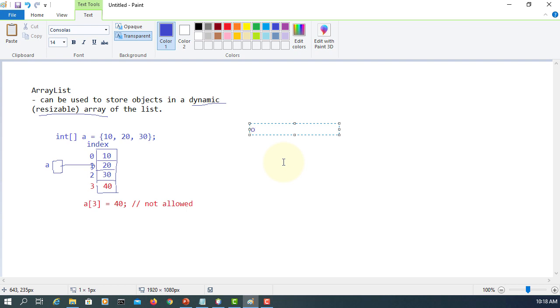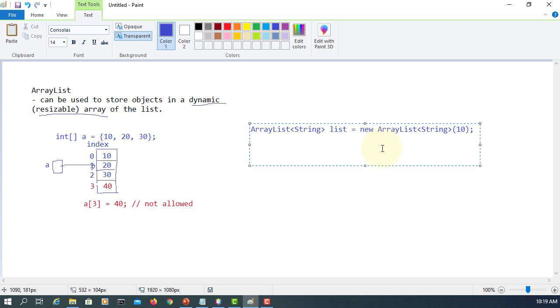The ArrayList class gives you a bit more flexibility. It's dynamic or resizable. So let's say we want to save string objects. This is the normal syntax.